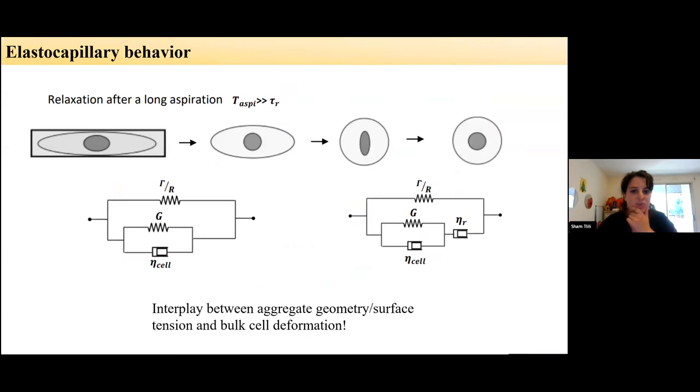And if you do the quantification again, you can find that this is compatible with the timescales of rearrangements we found in the previous experiments and quantification. To make it short, I think what is interesting here is that the aggregate has some surface tension. So when you block it in the channel, then when you release it, you will have some relaxation that is due to the cell relaxation. But then cells are round, they have relaxed their deformation, but the aggregate is still super deformed compared to the round state. And then to round up, the aggregate will compress the cells in the other dimension. And this is what we call an elastocapillary behavior, which means that you have a competition between cell elasticity and tissue surface tension. And I found that quite interesting because it means that you have an interplay between the aggregate geometry, the surface tension, and the bulk cell deformation. So I think if you think in terms of organoids, this might have some implication for the coupling between organoids boundaries and cell deformation.